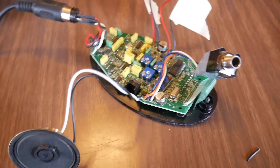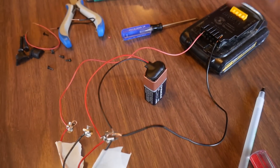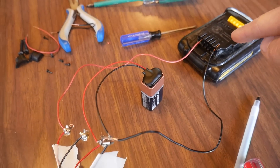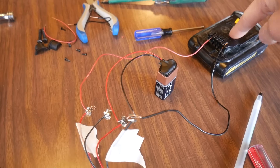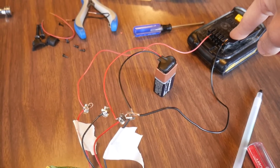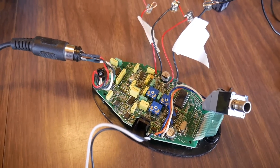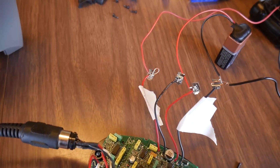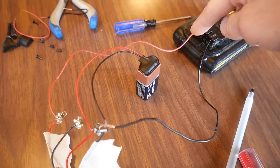We figured this out and this is epic. So right now it is running off the Dewalt 20 volt battery — I've got it on the positive and negative. Now the 20 volt battery is actually an 18 volt battery, which is perfect because this is designed to run on 18 volts — two 9 volt batteries. So what I discovered is, I'm still using a 9 volt battery and I'll show you why.